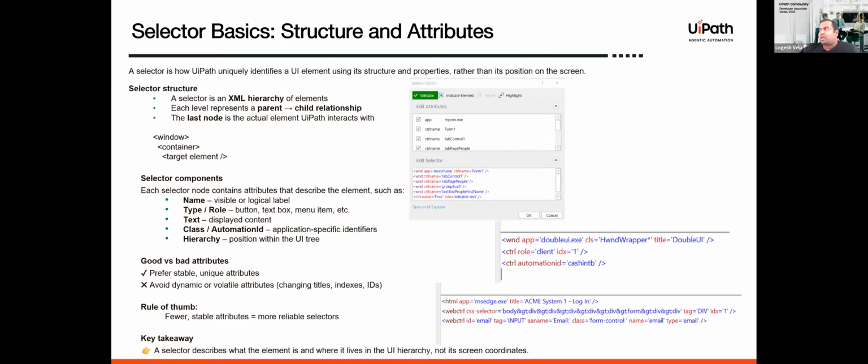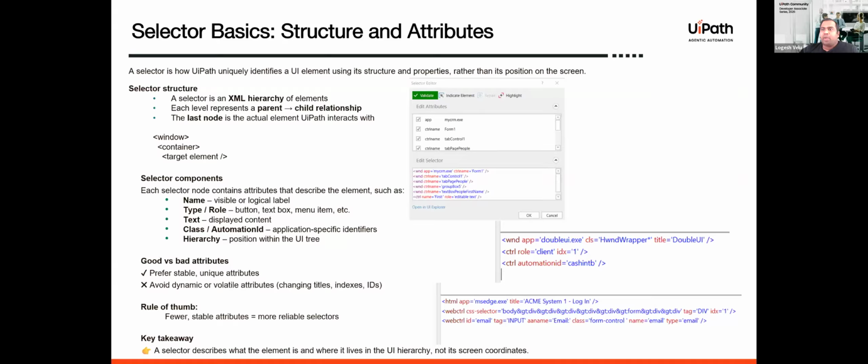For example, in some cases there might be some attribute called session ID, right, or unique ID, something like that. So that might be in alphanumeric format, that might be in a GUID format. If you choose those kind of attributes, when you're loading the application on your machine, it might be showing one ID, and when you're loading the application on a different machine, it might be showing a different ID. So when you run the same automation on machine A and machine B, it might run on machine A because you selected that unique session ID property. But if you run that same automation on a different machine, it will fail because that session ID might differ.